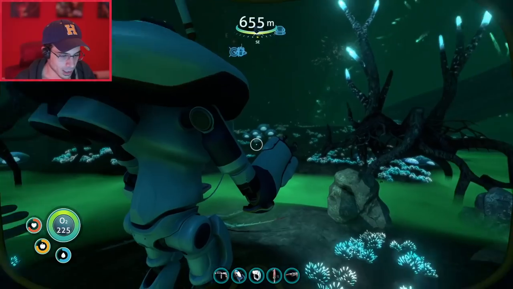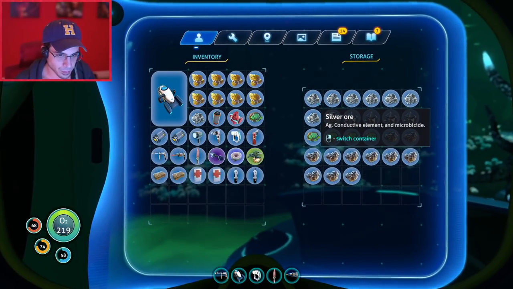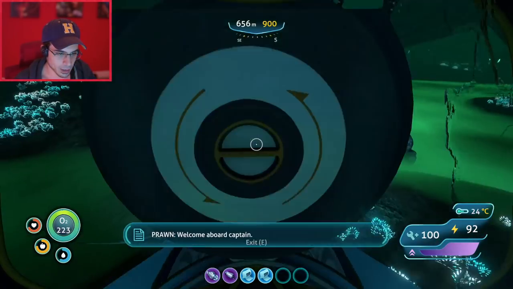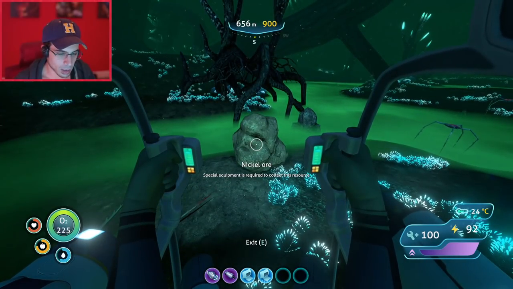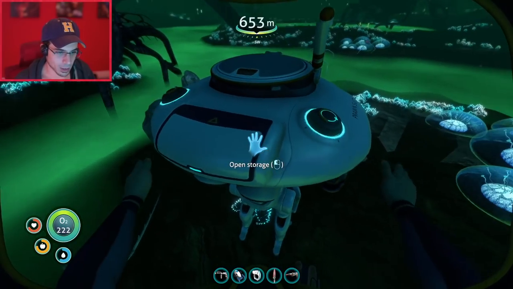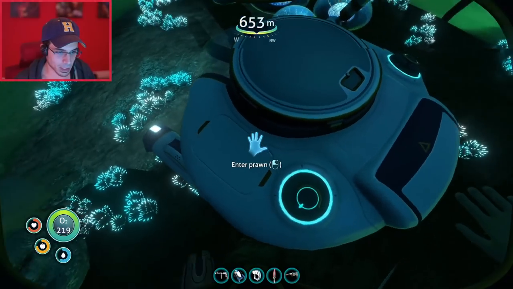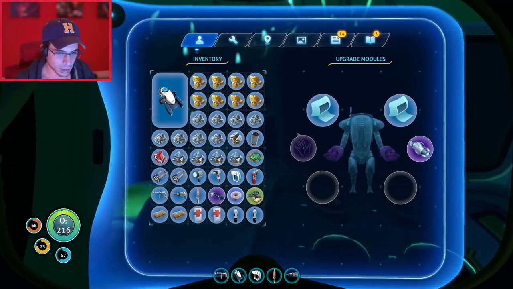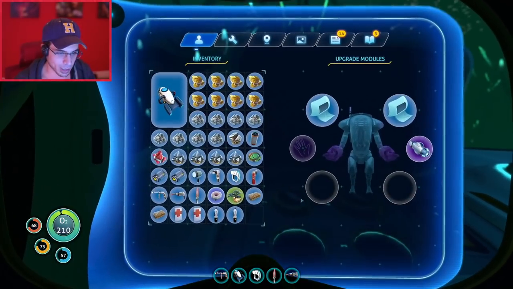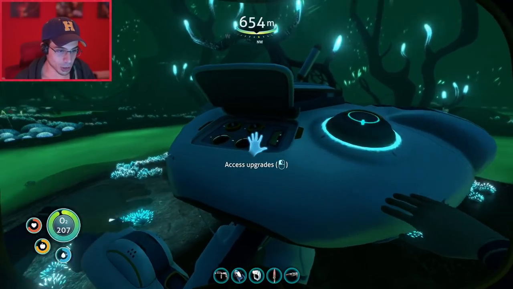Okay, okay. Gotta get out, gotta get out. Open storage. Yeah. Okay. Get back in. Welcome aboard, Captain. Thank you. I didn't take the drill, did I? Shit. Oh god. My upgrades. Okay. Don't worry. It's fine. Wait, did I just drop my upgrade? Oh, good thing I can't misplace that. That thing's huge.